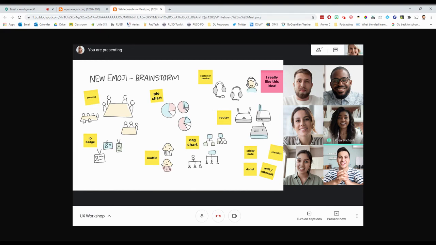So if you want to collaborate with students, if you want to put them on this and you want everybody brainstorming together and adding some ideas to this, or if you want to create a jam that's got 30 pages, one for each student, and you want to assign each one of them a number, you can share that link right in the chat in your Google Meet session, and students can click that link and then they can all collaborate on the same Jamboard.